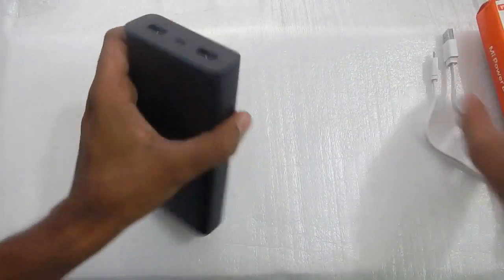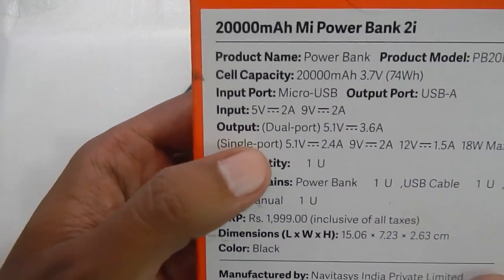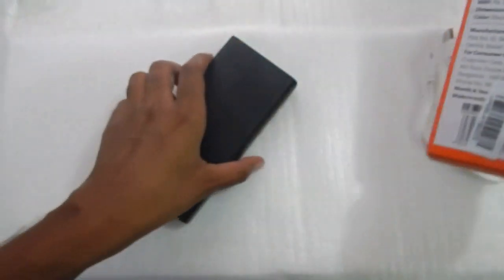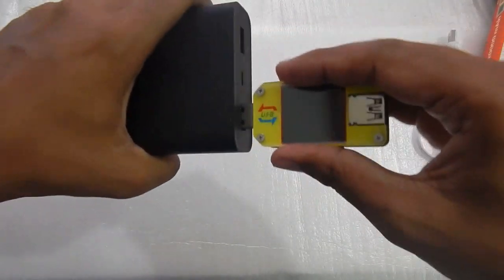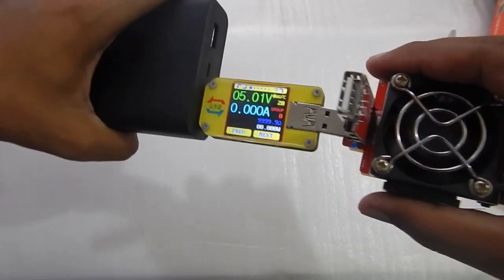So let's see the output capacity. They say that the output is 5.1 volt 3.6 amp. So let's just check it with my USB meter. So I've got my USB meter here. I'm going to plug this in. As you can see, it turned on. And let me plug in a load.